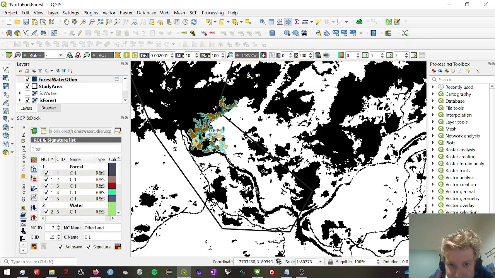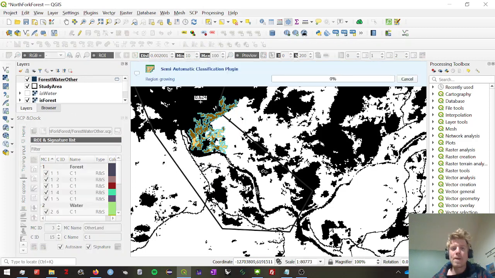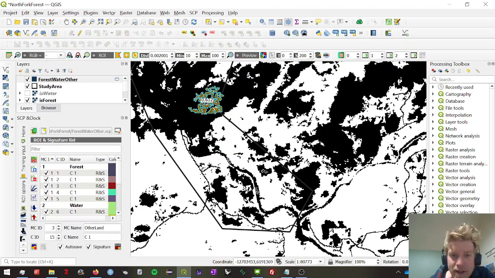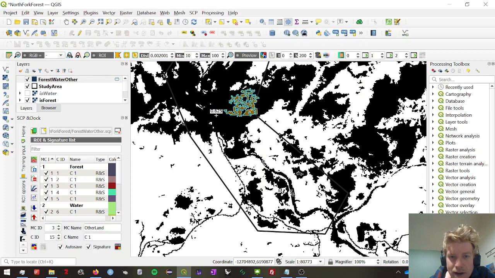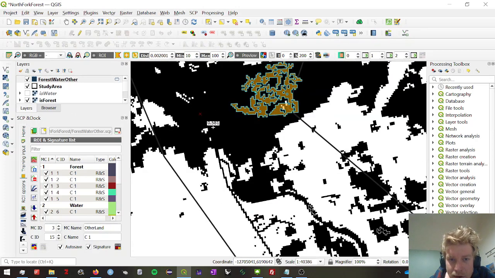Yeah, see, that got some of the edges, but it also got quite a bit that is forest. There's just so much diversity in this class that the automatic tool's having a little bit of trouble. So I'm going to create a couple of manual polygons here. Again, not trying to be perfect, just trying to give enough of an idea that we have something interesting to look at.